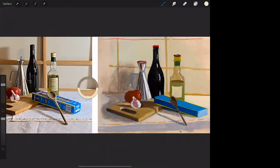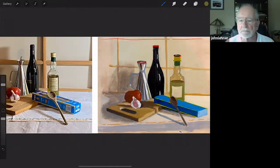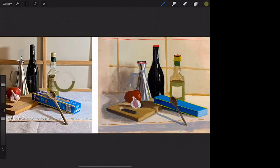So you'll be able to just look at it and see the green bottle reflecting the olive oil. And that principle kind of applies. It's great painting silver because it teaches you that painting is almost like mosaic work, where it's little bits. I regard it as being almost like colored glass, where it's a piece here, a piece there, and then you see the things start to pull together. And I'm not blending any of this, but already I feel the Sicilian bottle pulling together.